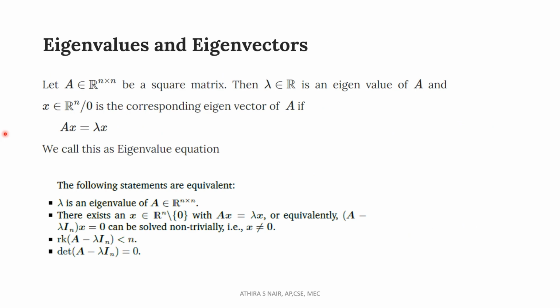Our next topic is eigenvalues and eigenvectors. Eigenvalues are associated with eigenvectors in linear algebra. Both terms are used in the analysis of linear transformations. Eigenvalues are the special set of scalar values that is associated with the set of linear equations, most probably in the matrix equations. The eigenvalues are also termed as characteristic roots.